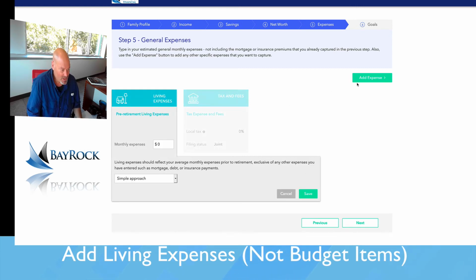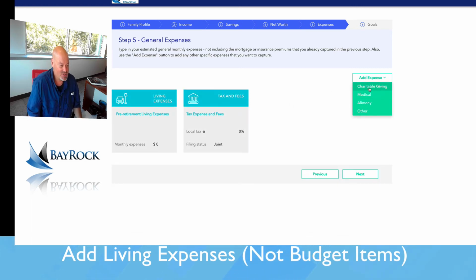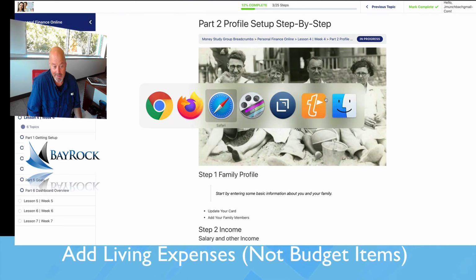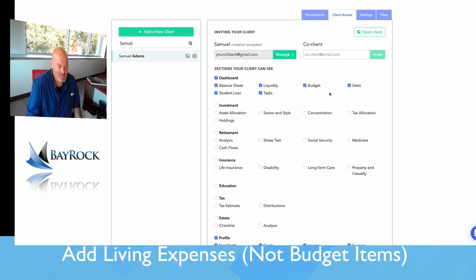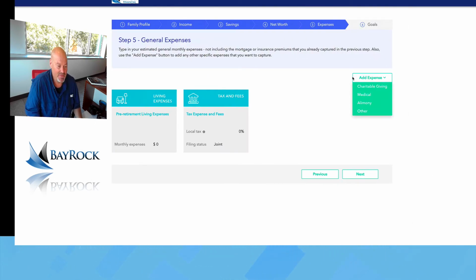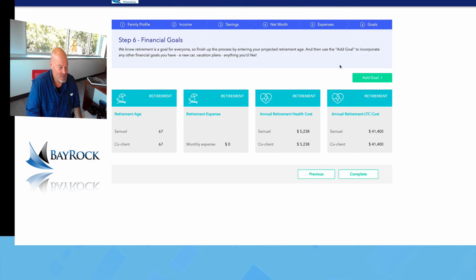So you add living expense, tax and fees, and that's pretty much it for now. You can add these other expenses if you have charitable giving, medical, alimony, and other. But know that budget is coming, that you will be getting more fields to enter in the budget area, and that's coming in the next section.